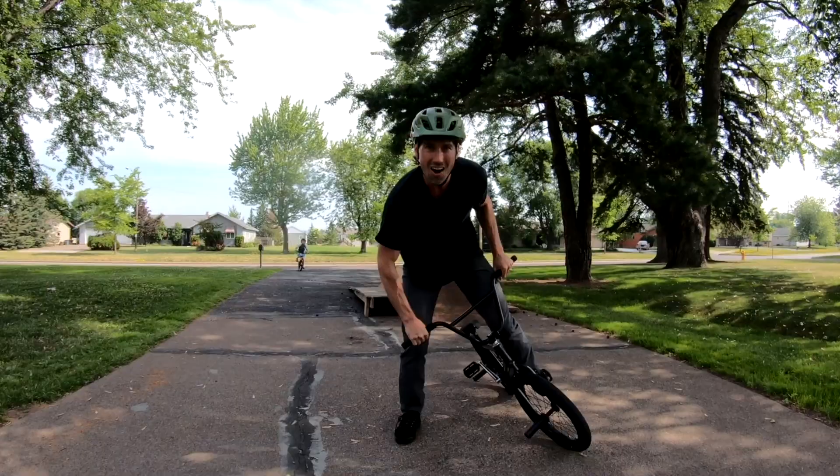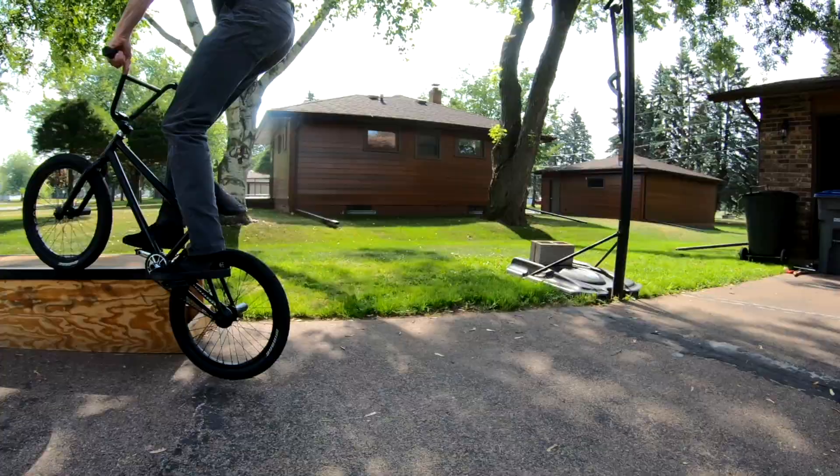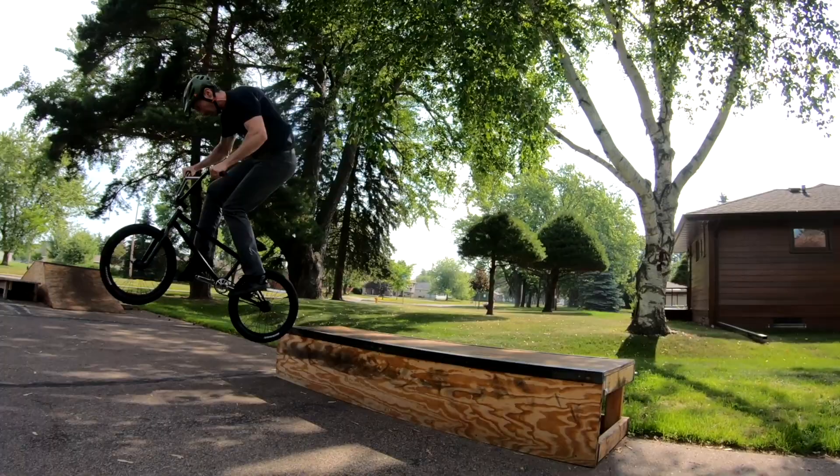I started to roll backwards! I'm getting the 180 now, I'm just not getting the roll out — I'm getting the rotation. I think maybe I need to do just slightly more than a 180, like a 190 almost, to trigger the bike to roll away backwards. And probably just a little more speed.